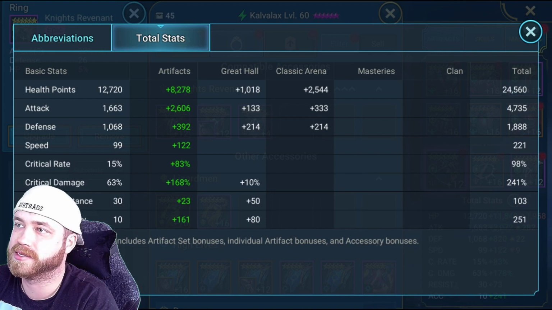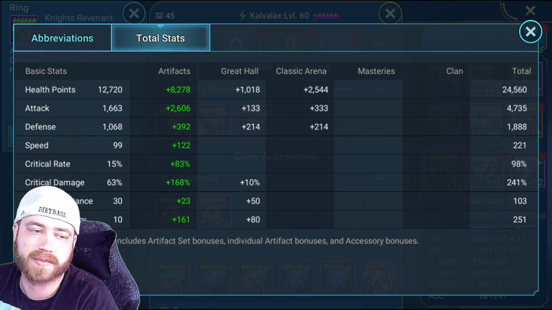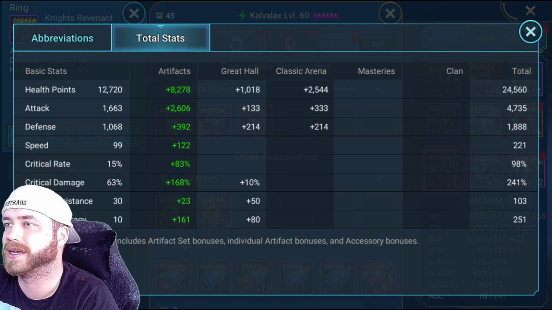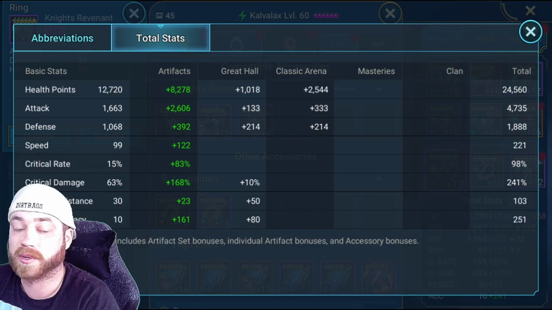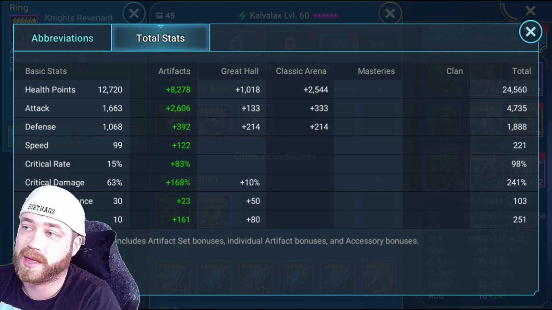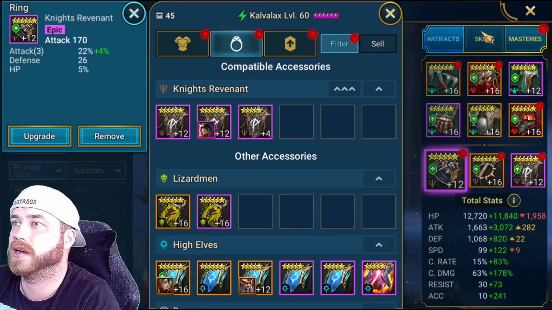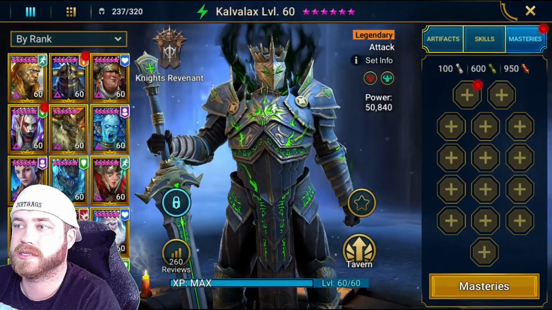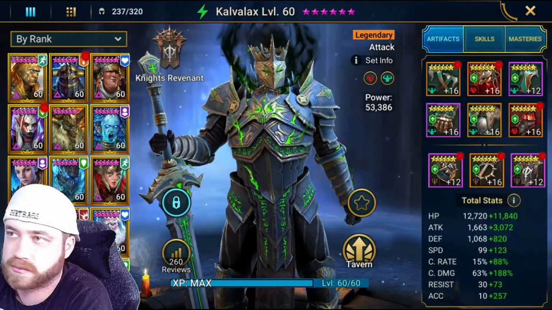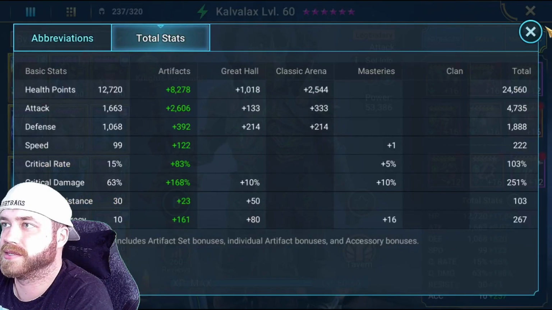That could be a little bit higher because I didn't upgrade the banner fully and the ring fully, but we got 98% crit, 241 crit damage. That's with Warmaster, 251 without an accuracy banner. That is legit. 221 speed, which is what we wanted. And let's do the masteries and then let's test them out. Okay, so this is the full stats.